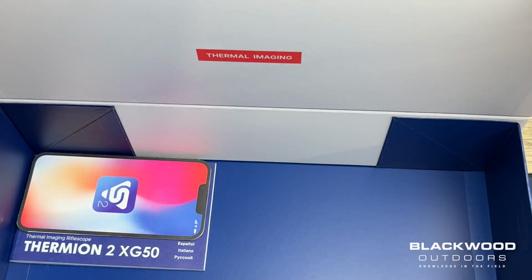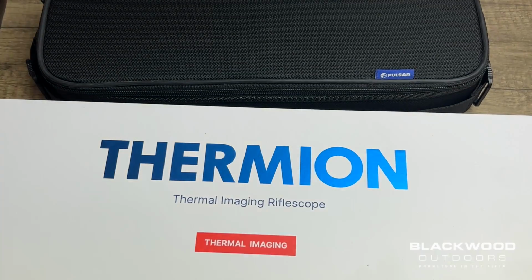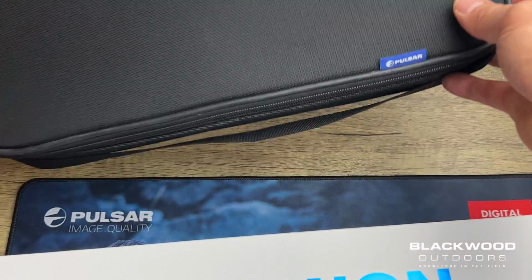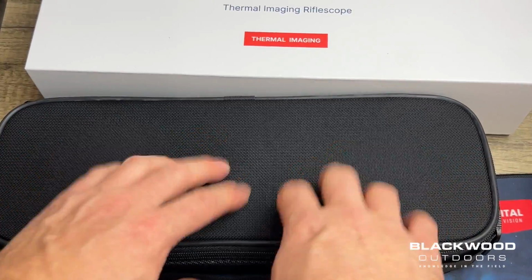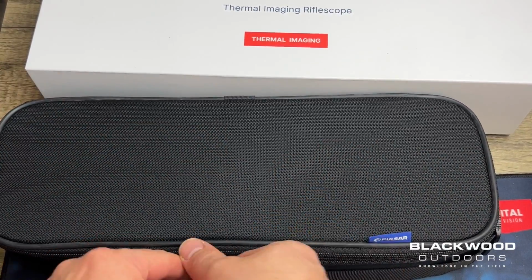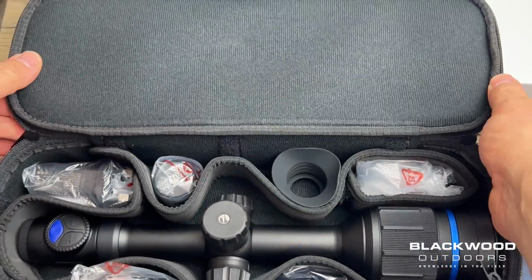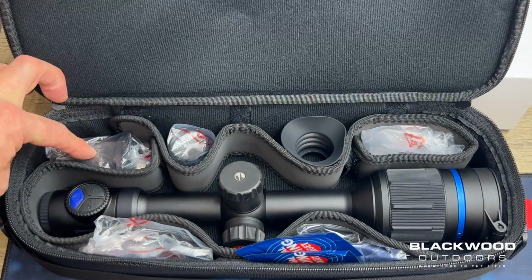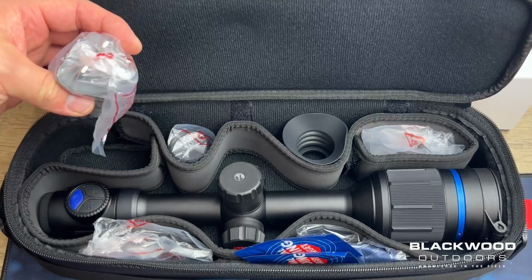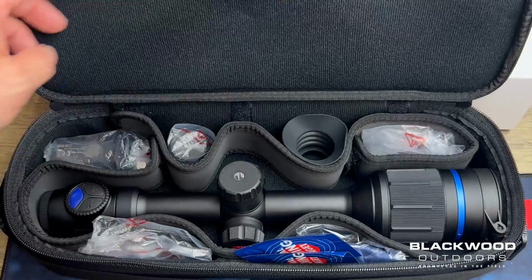See some of the packaging. You get your Stream Vision little booklet there, and your quick menu, quick setup, startup guide there. Let's have a look at what's in the packaging. So, packaging wise, as with all the Pulsar stuff, really high quality padded case. Everything's compartmentalized, so there's little compartments for everything. So here you have a USB-C plug adapter charger to charge the unit, either within the scope or using the battery dock.